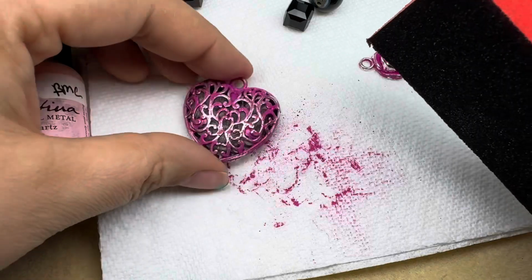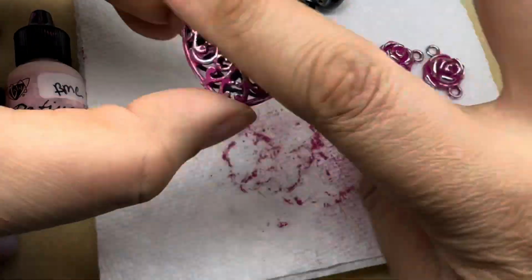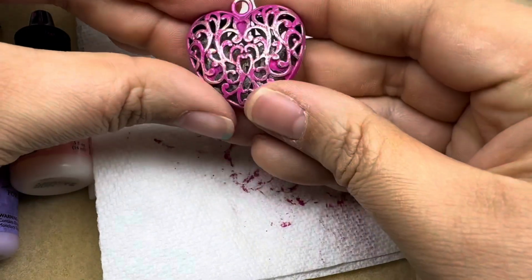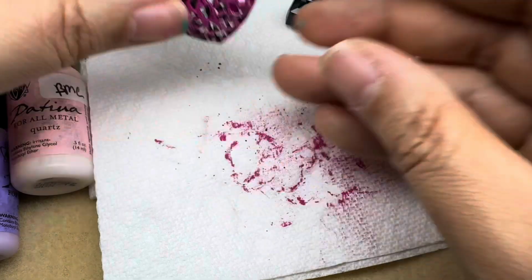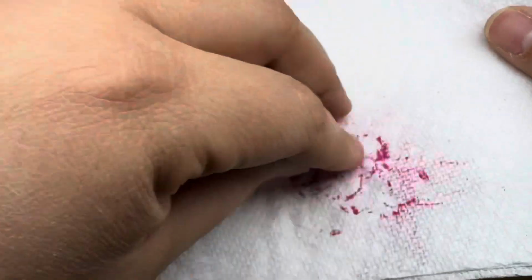It's giving Barbie aesthetic with this pink. All right, so I'm gonna just buff that with my finger, shine up that silver a little bit, and then I am gonna move my paper towel because I don't need it anymore, and the paint.